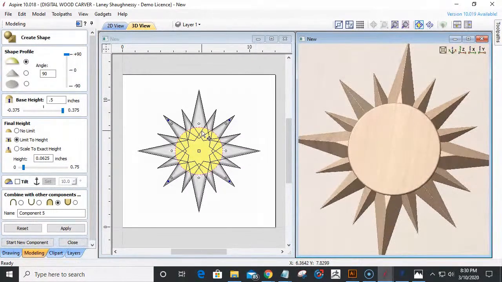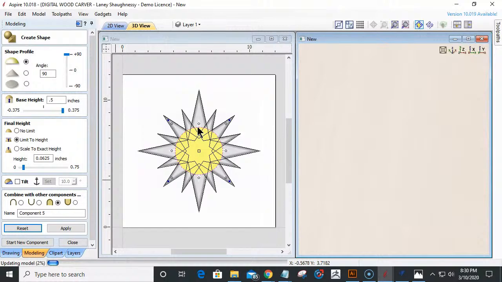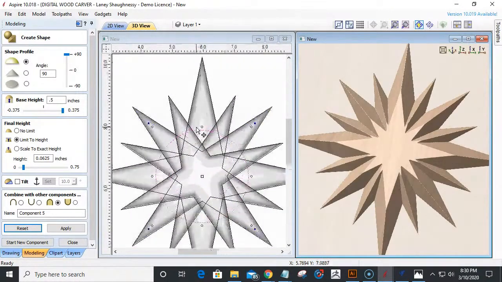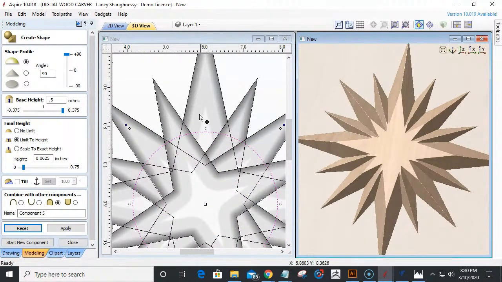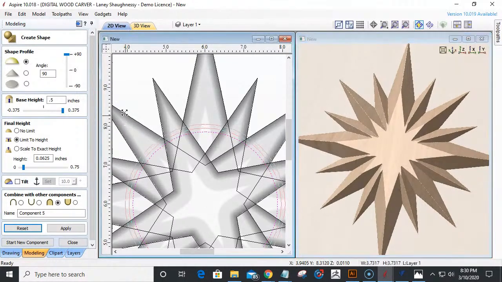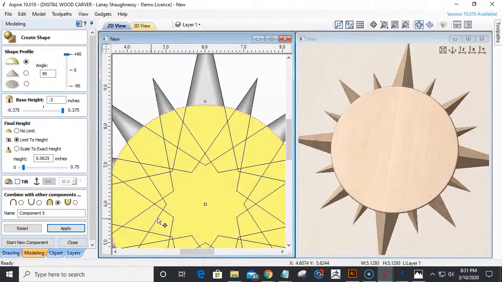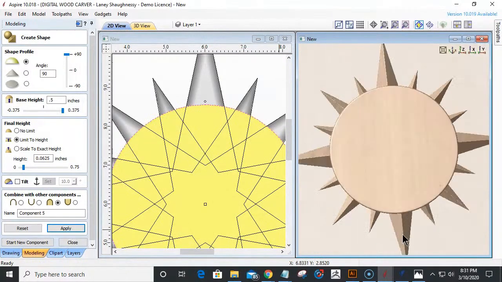I don't need to make my circle big enough to cover that, to where it's just points coming out. If I click here and zoom in, you can see the light area right here. I'd have to size my circle up to that. So if I did that out to, let's say, there, and with it still selected, brought it back in, that would bring me to here.